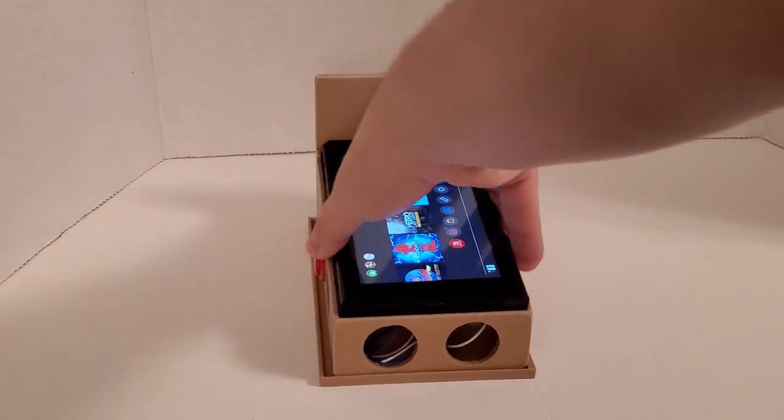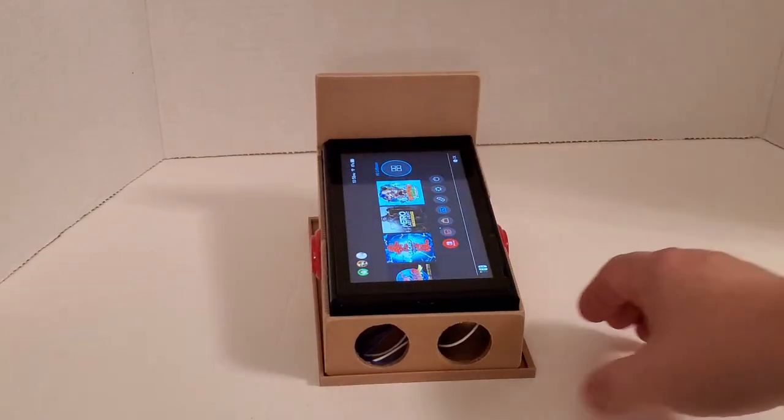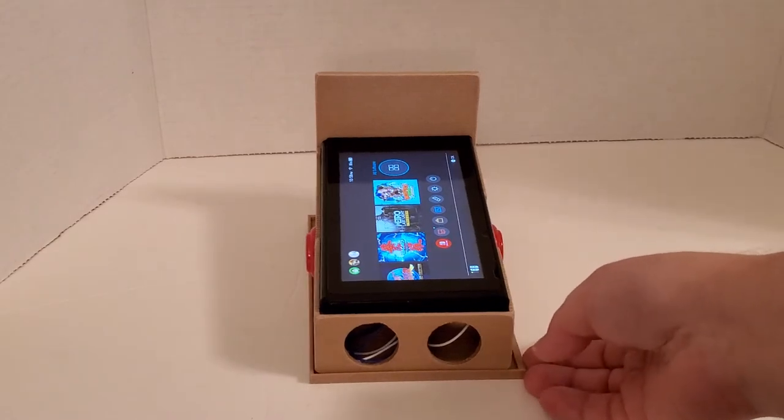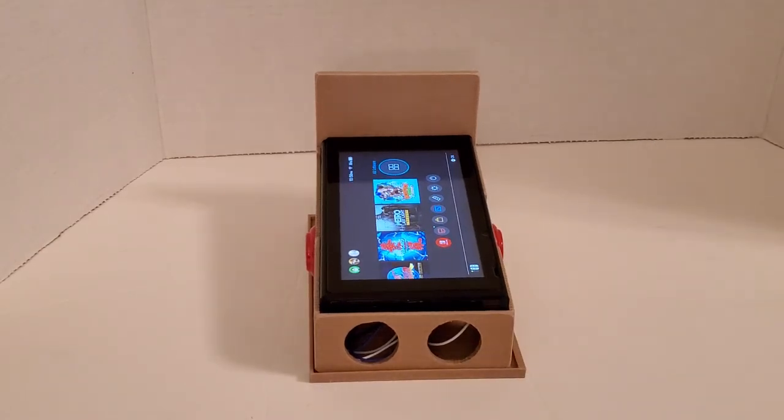This is actually kind of based off of the Tulsa Arcades version. I went there and was going to purchase it, but I didn't think $80 was worth it because of the shipping and everything. It just felt like too much of a novelty item, but it was really cool. And I was like, you know what, I have a 3D printer — why don't I design one myself and share it with everybody.